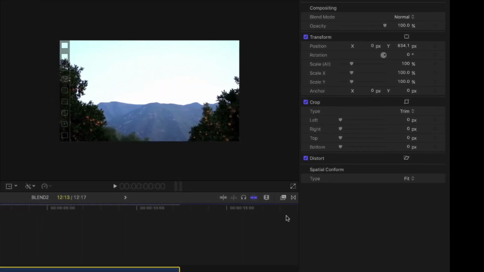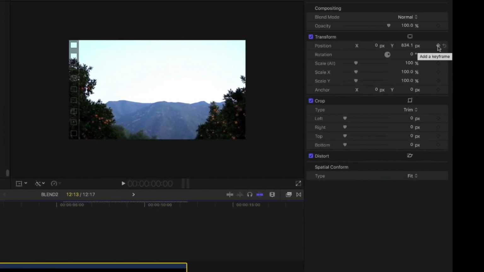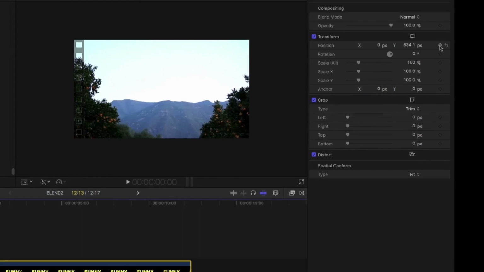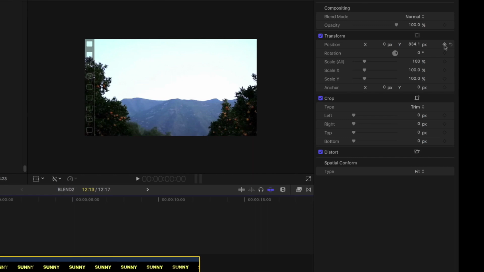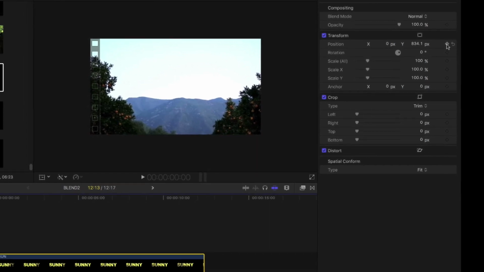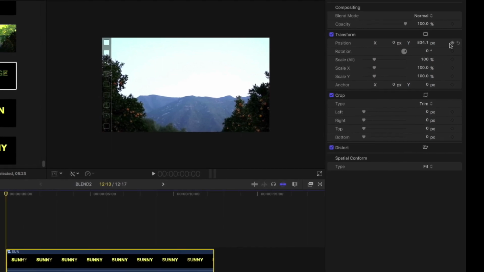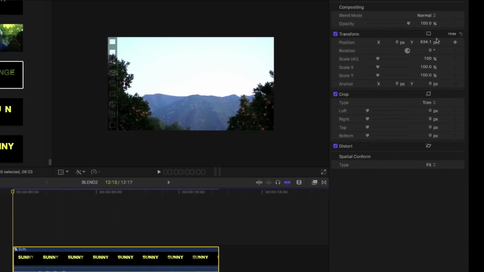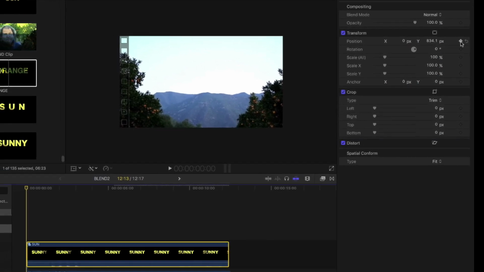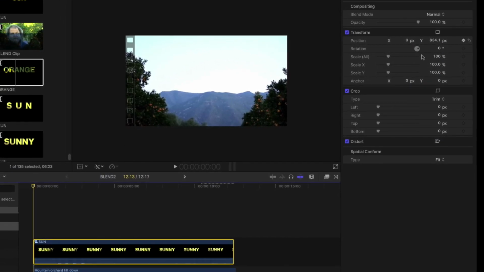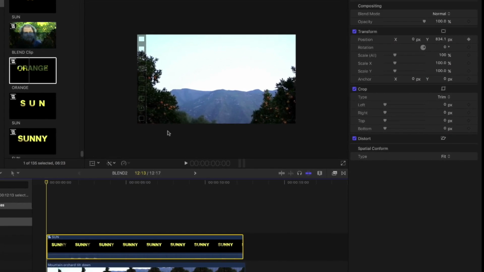But I wanted to animate it on. So with this, I'm going to utilize keyframing. If you mouse over this, it'll say add a keyframe. Keyframe is kind of an essential part of animation. Understanding keyframe is going to help you a lot down the road. So we want to add the keyframe. I'm going to hit plus. And so once I hit that, you notice there's like a little minus sign that shows up here. That's telling me if there's a keyframe. If I want to delete it, I can hit it again and it will delete that keyframe. If I want to reset it, you can reset it right here.